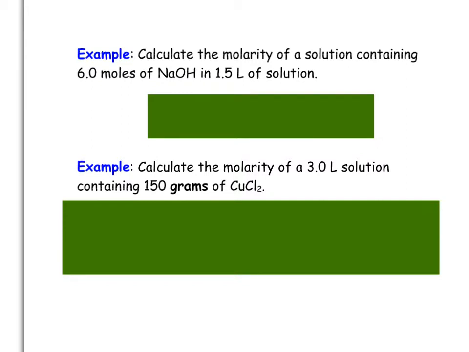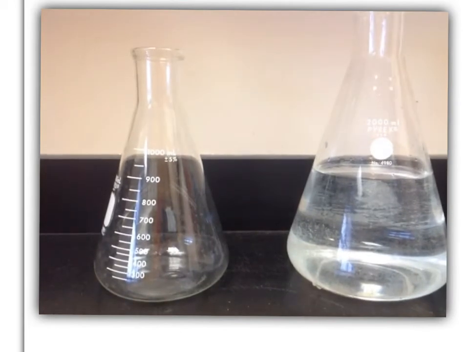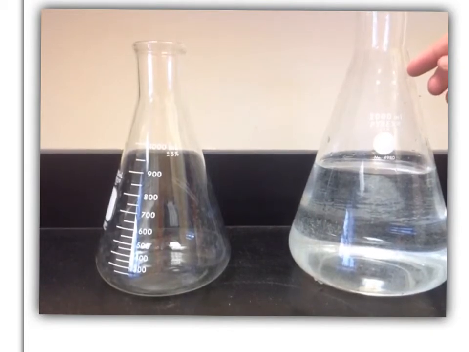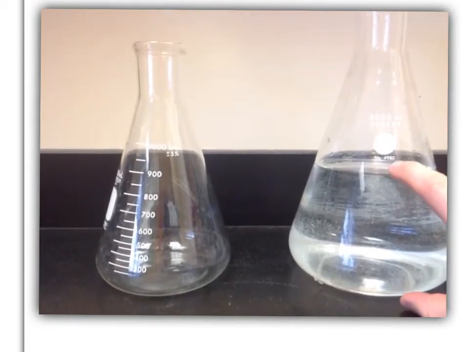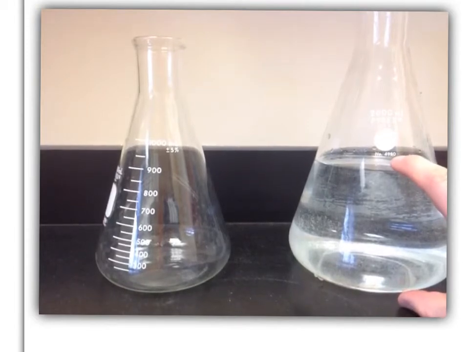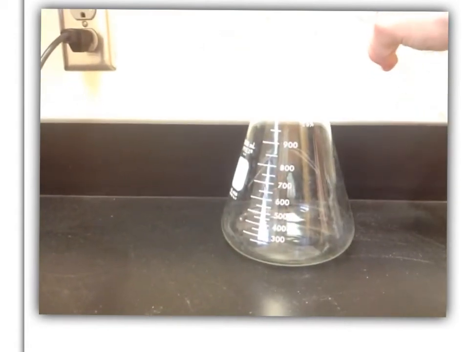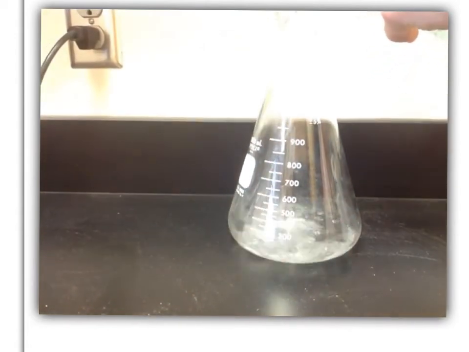Now what I will do is give you a visual of what this problem is asking. Whenever you solve for molarity, you are solving per 1 liter of solution. Well, here we know we have 6 moles of NaOH in 1.5 liters. So if we had only 1 liter, how many moles would we have in that? To give you an example of what's happening, on the right side here I have 1.5 liters of the sodium hydroxide solution, and in this total amount I have 6 moles of NaOH dissolved. What's being asked is if I take this and I were to have only 1 liter of it, so I can go through and fill this up to the 1 liter mark.